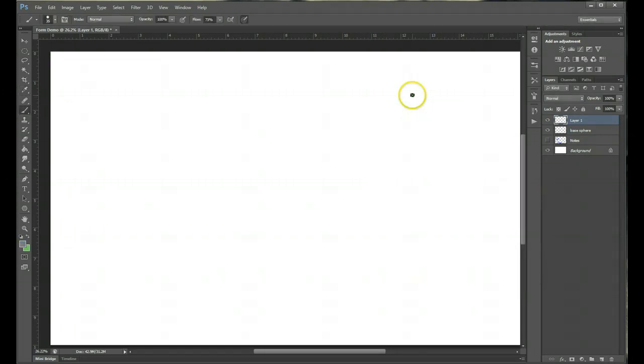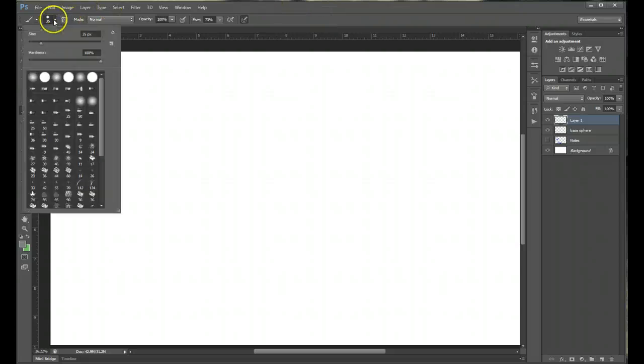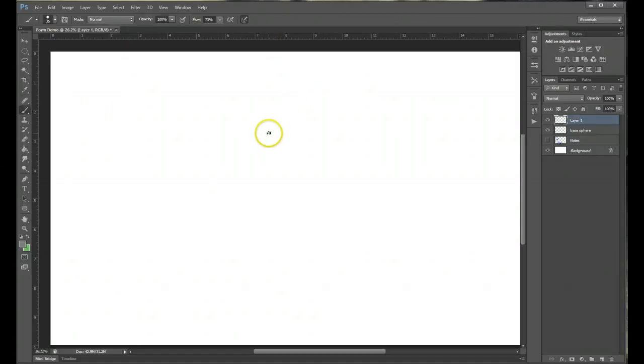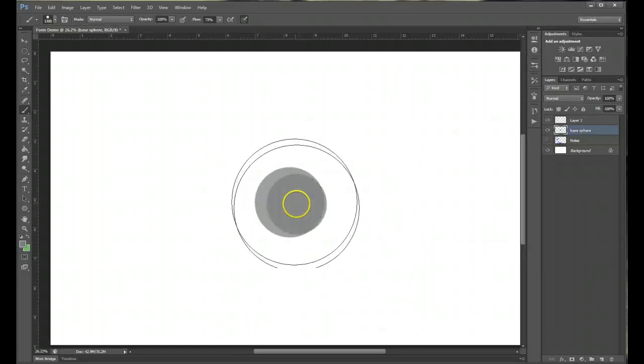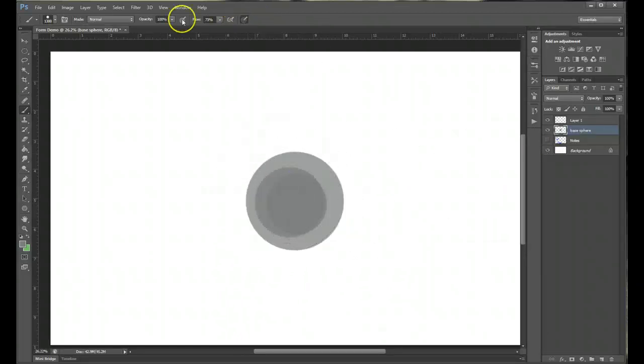And that's what we were using for the background of some of our images so far. So I'm going to use just a really hard brush, so it's 100% hardness, and pretty sizable, and I'm just going to use this to create my sphere, and I'm going to make sure I'm on the right layer, and I'm just going to tap it to create my sphere. Oh, that's not as big as I thought it would be. The opacity is on.